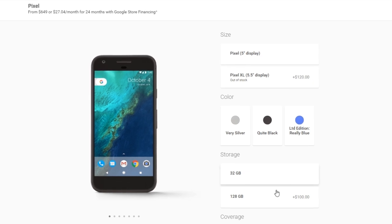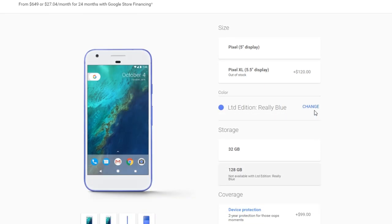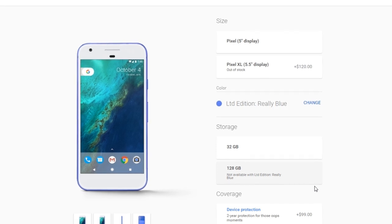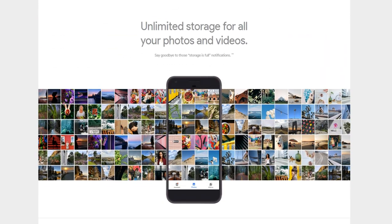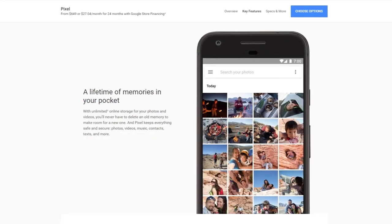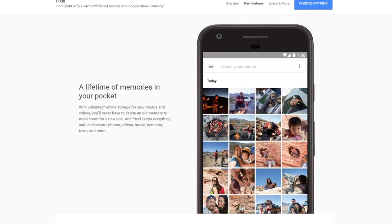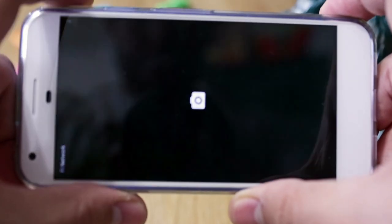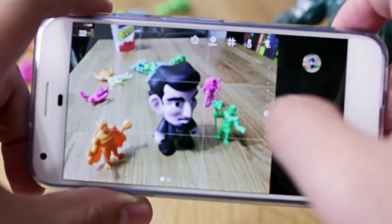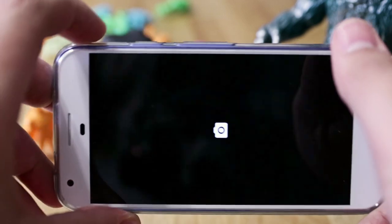The Pixel phones come with your choice of 32 or 128 gigs, but sadly that wasn't an option for the really blue version, which was only offered with 32. That wouldn't even be that big of an issue if they'd given us a microSD slot, but it's been easy to deal with because most of my storage was taken up by photos and videos — all of which Pixel owners can back up for free on Google Photos. The horsepower in here also lets me quickly access the amazing Pixel XL camera by just double-tapping the power button. There's a very slight delay, but within that time it unlocks the phone and launches the camera app — so double tap and you're ready to shoot.